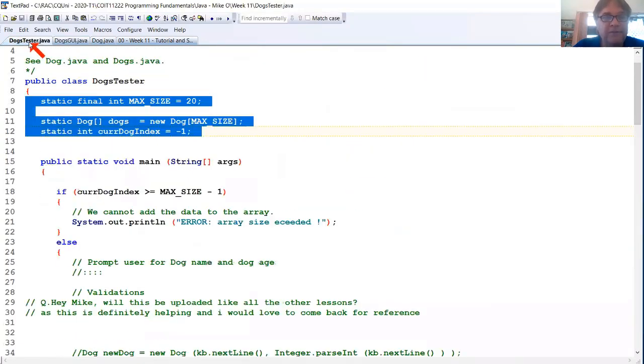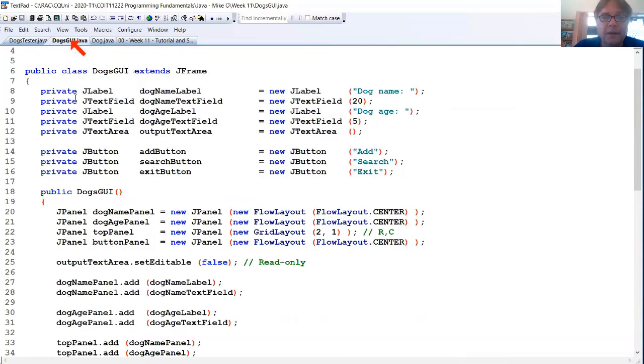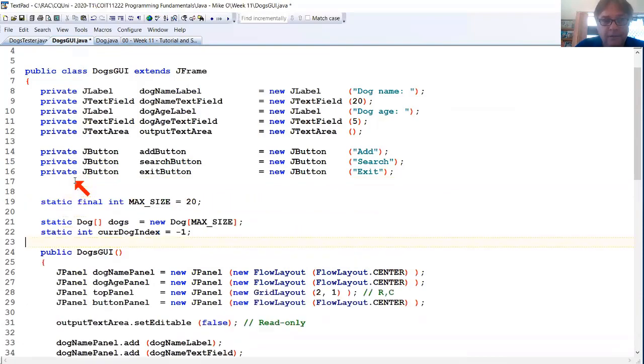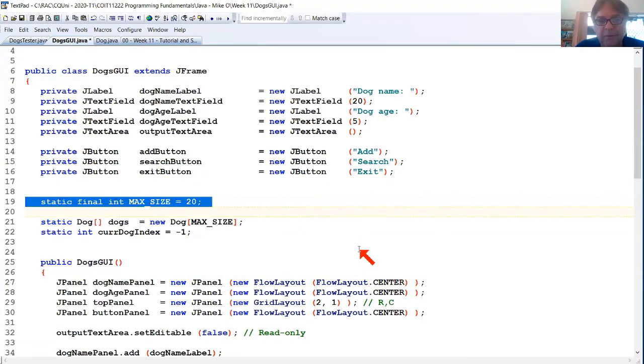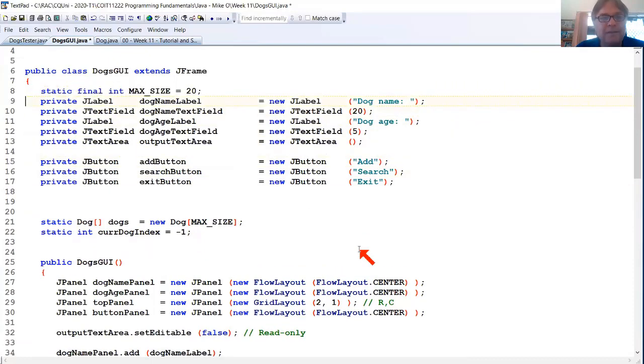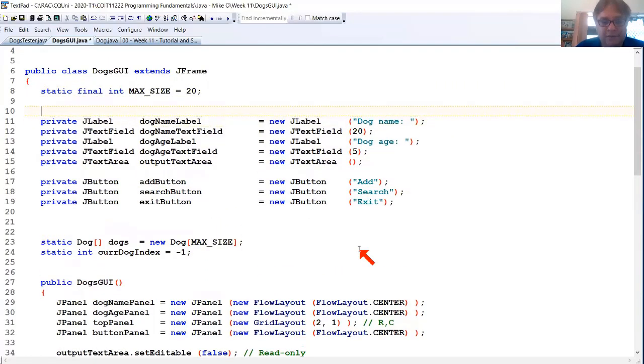So I'm just going to copy these three fields from our dog tester class, and paste them over here. And I'm going to put the constant at the top. I always put the constants right at the top. And then I put the GUI components.